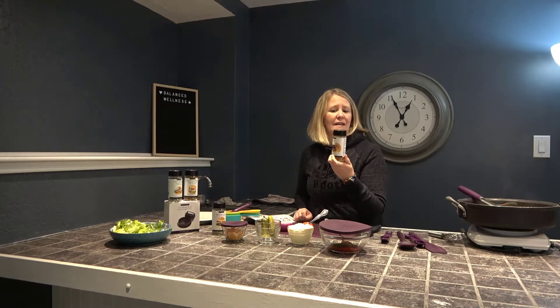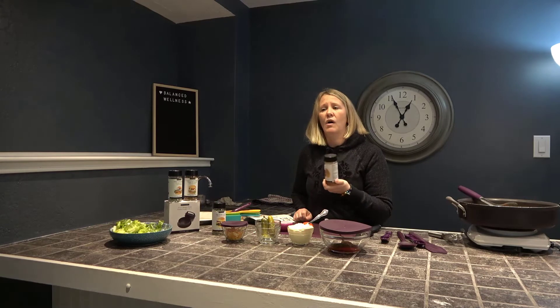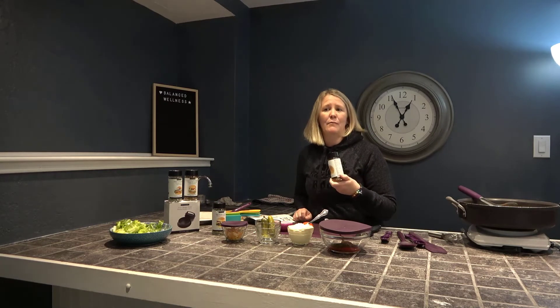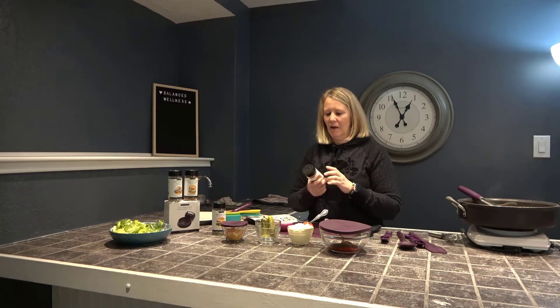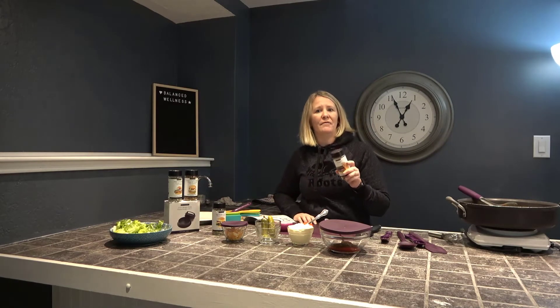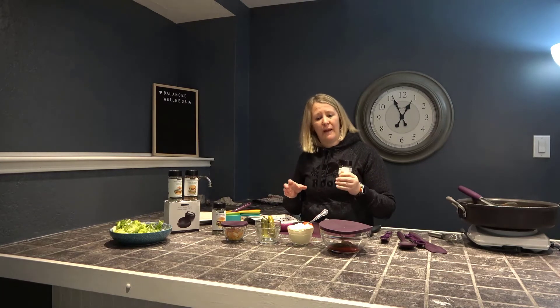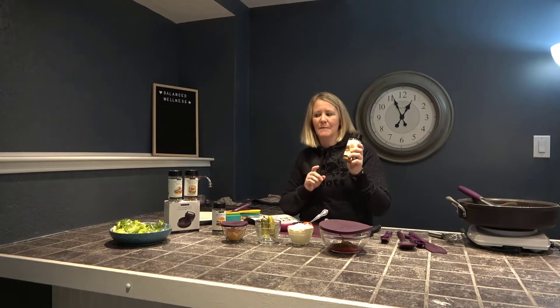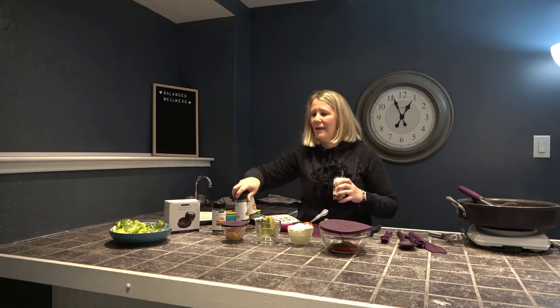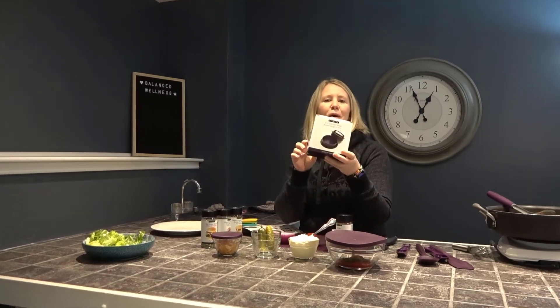To make this recipe you can add a little bit of barbecue sauce or ketchup — we have a fantastic barbecue sauce in the catalog as well. You add a quarter cup of that to your ground beef along with two tablespoons of the seasoning. Now if you wanted to make it into a burger for the rest of your family, same idea: a quarter cup of ketchup or barbecue sauce, two tablespoons of seasoning, and an egg to help keep it all together. And you can use the burger press.